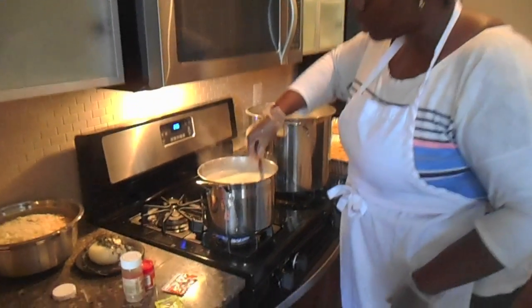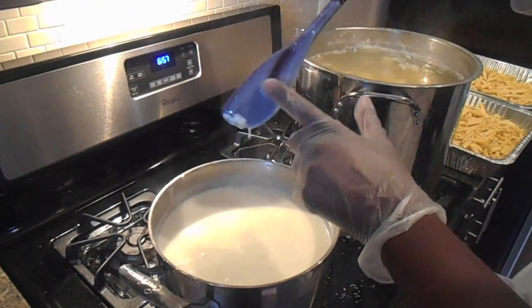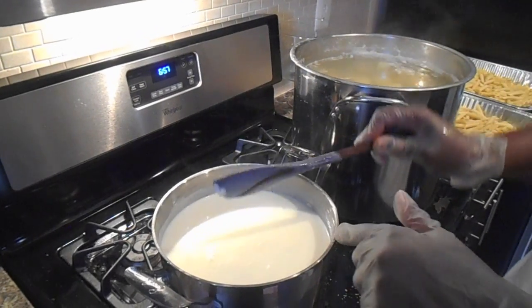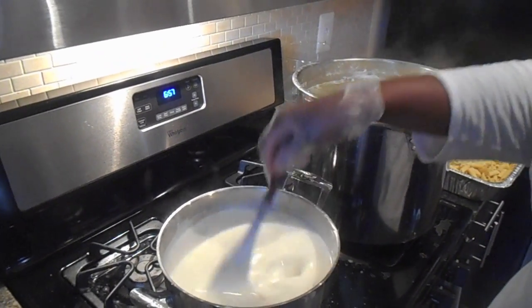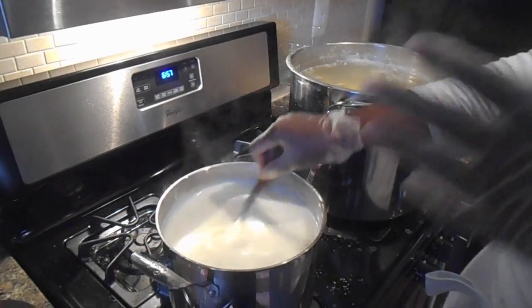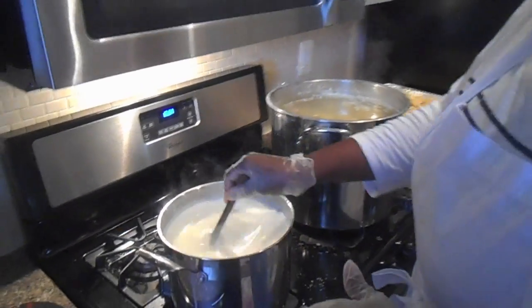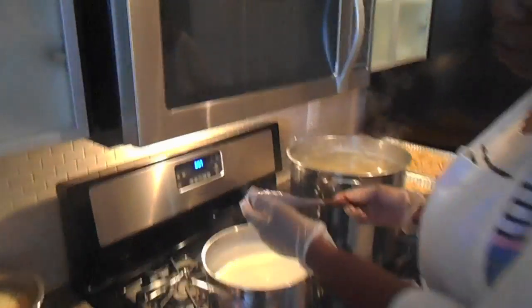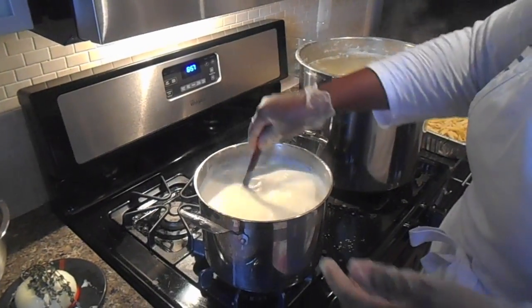So as you can see, our cream sauce is starting to thicken up. Okay, and when you see that, that means you're pretty much where you want to be. You're on our way. And it's going to be a little loose right now, but once we start adding the cheese, it's going to kind of gummy up and cheese up, and then it's going to cool down. It's going to do what it's supposed to do, okay? So keep stirring, and you can wait for it to see like a bubble or so. And you still have some of these here, which is okay, but we'll break it up as we drop it like it's hot in the pot.